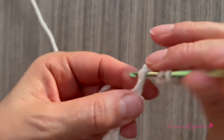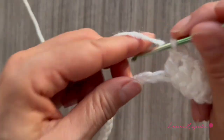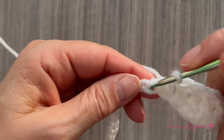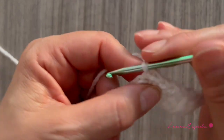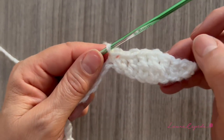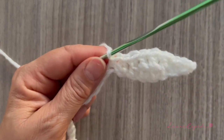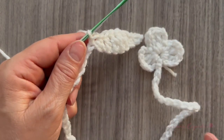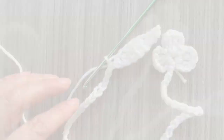Then a double crochet, and we will reduce again, and a half double crochet, and this will be the result. So first we increase and then we reduce. So now we have the leaf. But well, this is up to you. If you want to make a leaf or a clover like you started, it's okay. So now cut and let's see how we will join.